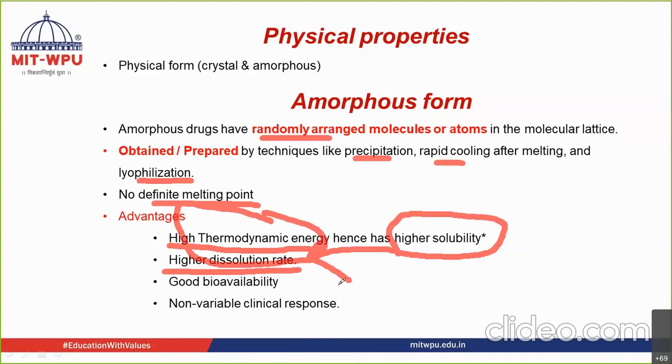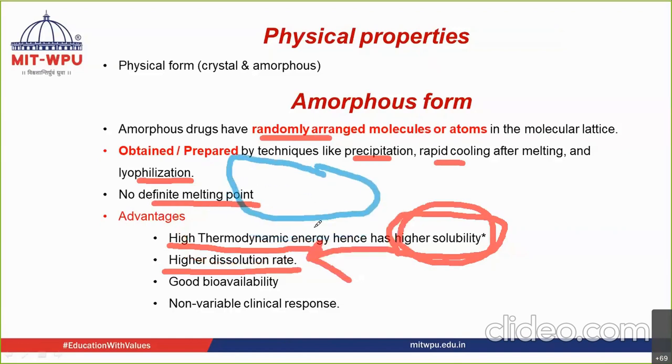When you study solubility with respect to time, or some parameter, I'm giving you a very simple example, not the definition. Dissolution is solubility with respect to time, or with respect to parameters, maybe pH. So when you say dissolution, you talk about the solubility of that substance in a given time, solubility of the substance at different pH, solubility of the substance at a temperature. Solubility of a substance with respect to something is nothing but dissolution. Are you understanding it? Okay.